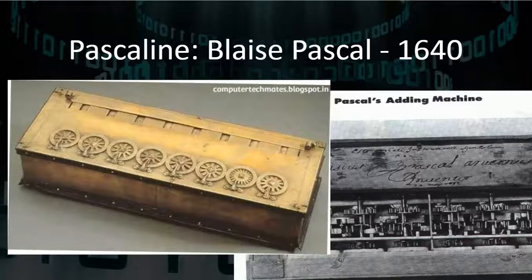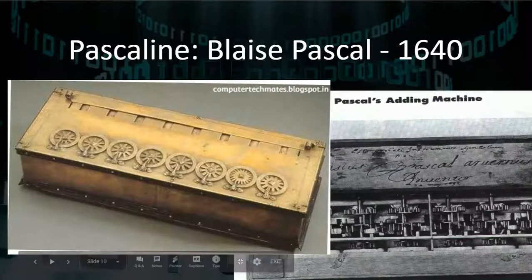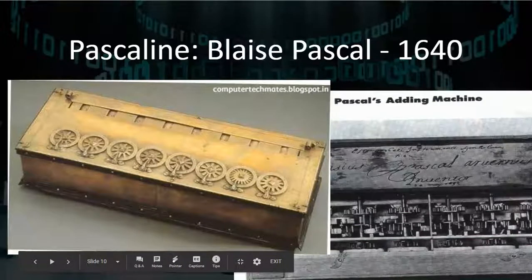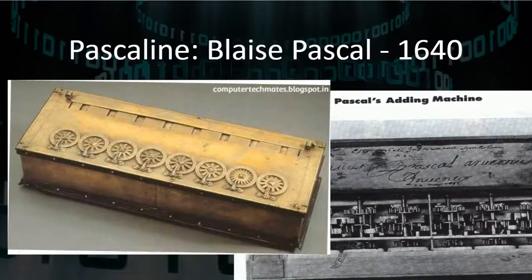Here we have a picture of it. I think this is from a museum. And here we have the inside where you can see all the gears. The way it works simply is when you turn these dials to your different numbers, an actual number would appear in this window up here, an actual 3 or a 5. So you didn't have to count beads. It just said 3 or 5. So it made it much easier for people to put numbers in and read them.